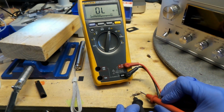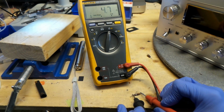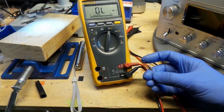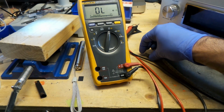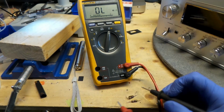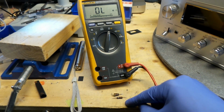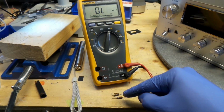And this is the other 4.7 ohm resistor that I've pulled out. I'm just going to change it anyway. At least we'll have a match, right? Not a big difference, but you know what? Difference enough for me. I'm changing them.